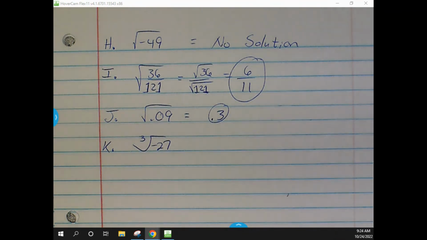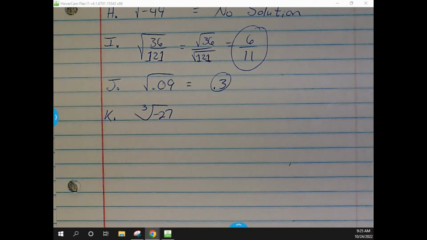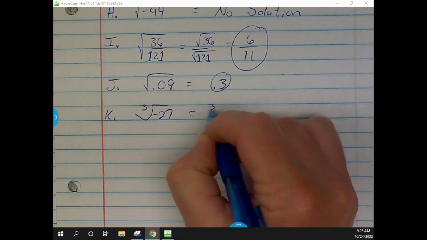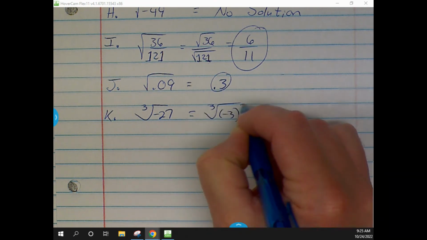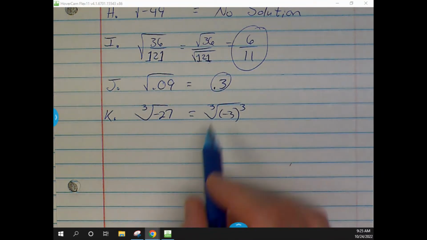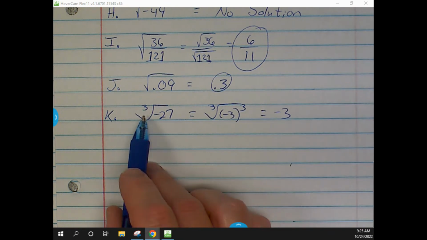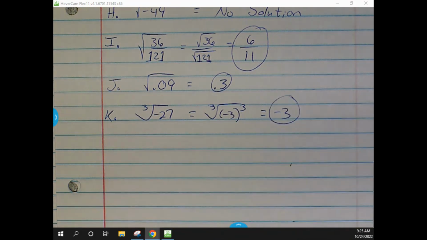All right, so again, make sure we got the negatives okay. Third root of -27. Okay, so for K, third root of -27. If you break it down, that would be -3 to the third power. Your third root and third power, those two things would cancel out, just getting you -3. As long as this is an odd index, it's nice because you don't have to worry about absolute values. So the answer is just -3.